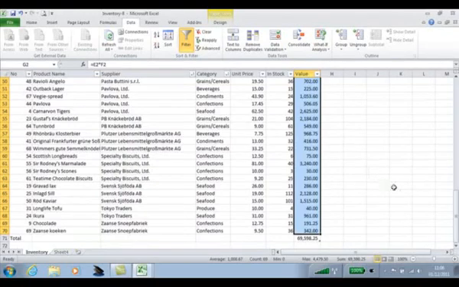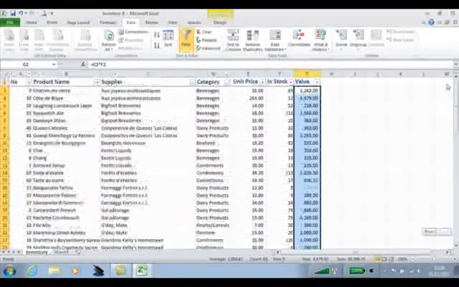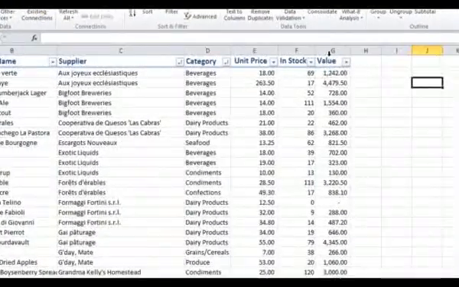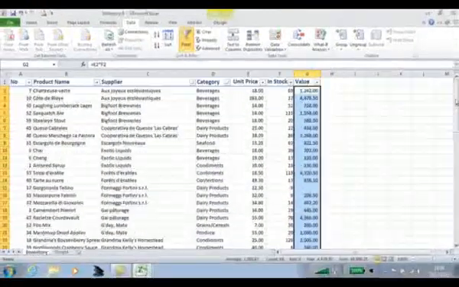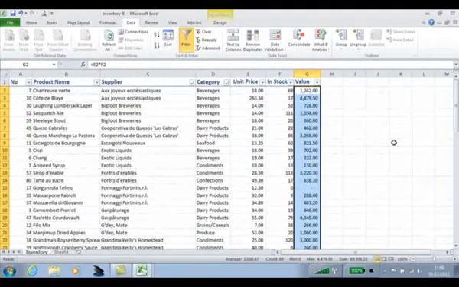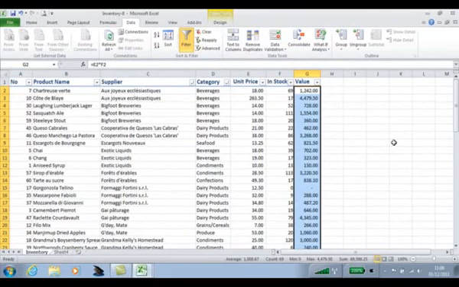And you could select them like this, but a quicker way to select, when you have a table, is to hover the mouse cursor over the bottom of the row header. You can see that the mouse cursor shape has now changed to a black down arrow. And when I click, all of the values in the table column are selected. Now I'll apply my 3 flags conditional format.